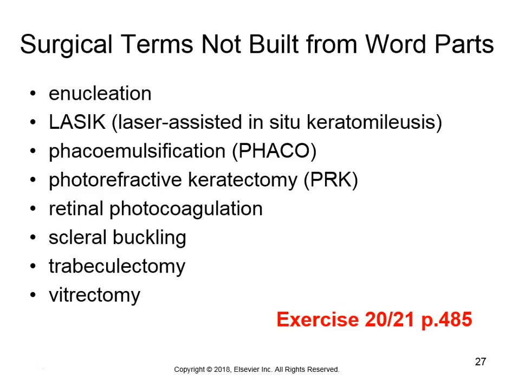Thankfully, the non-word parts list is not as long as the diseases and word parts. Some of them might be something you've heard of before. Enucleation just means, it's weird, you're removing the entire eyeball, or really it's a general term that can apply to removal of any whole organ, but they put it here because the eye is one thing that is easily removed intact.